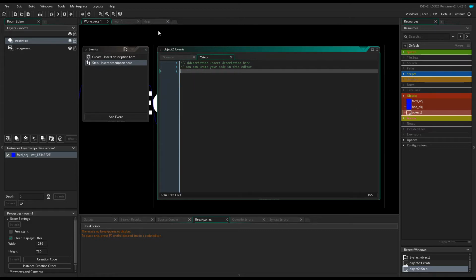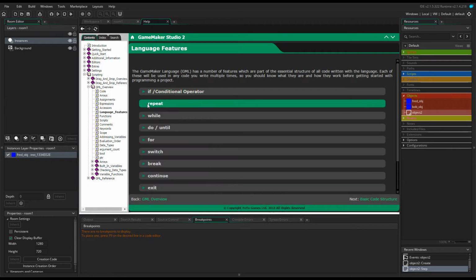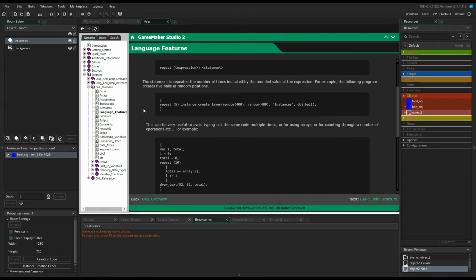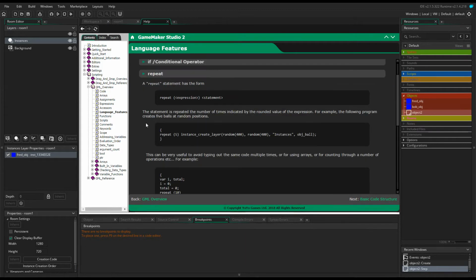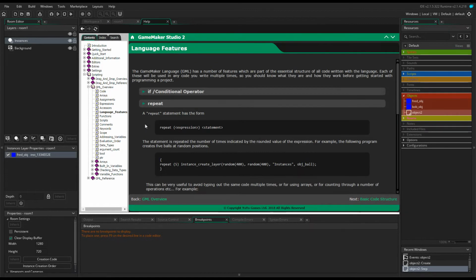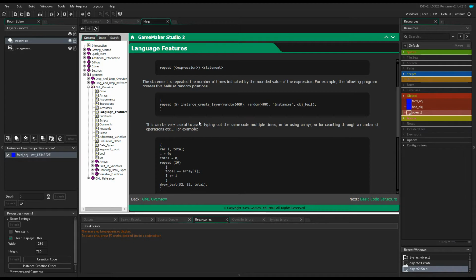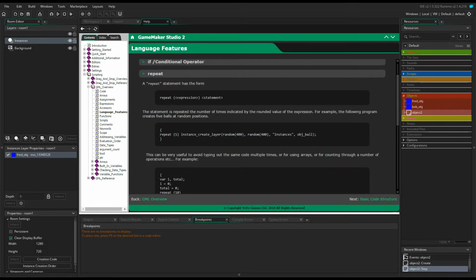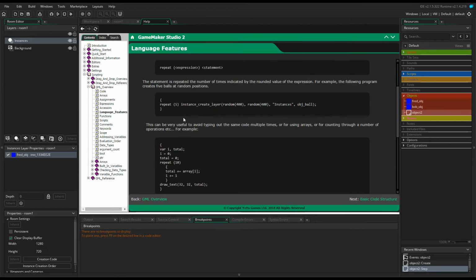So let's just delete that and let's go to the next one. Repeat. I don't ever use repeat, I'm gonna be honest, but you might want to use it if you were just trying to send something quick. So you can see here that repeat has the same things, kind of an expression and a statement. Now, I've rarely used this. I've only used it a few times and never in my actual code, just to mess around, because I feel like this would be a really inefficient way of doing things, in a sense.